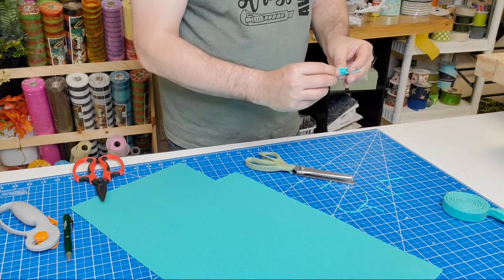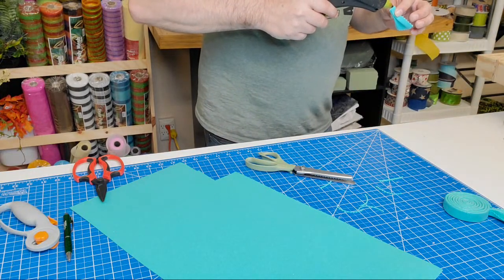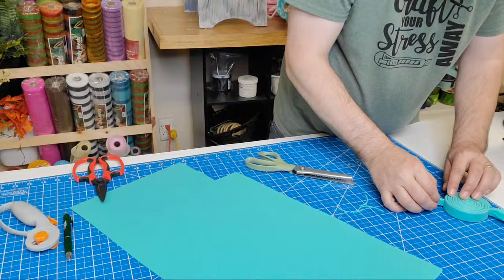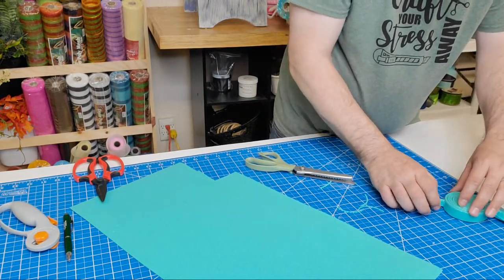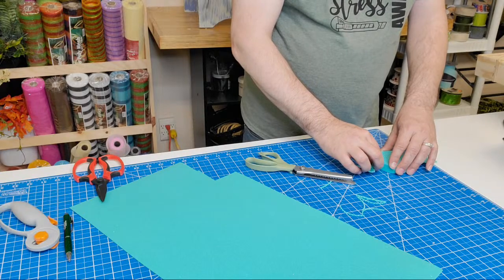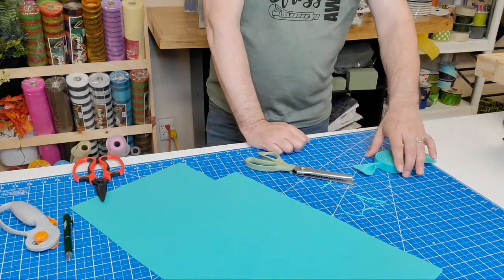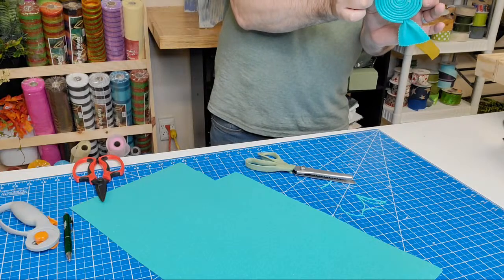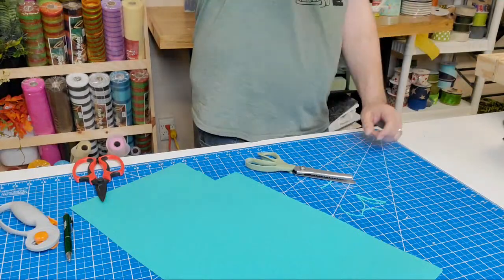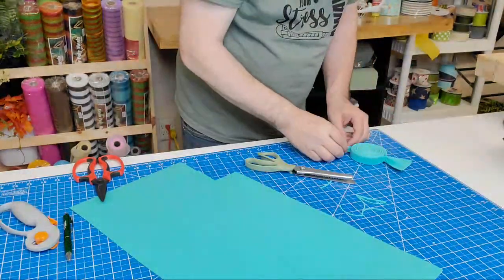All right. So then, yep, about the same size. Perfect. We're going to glue our end. A little dab of glue on the end. Opposite side. And we're going to stick it to it. So the one thing that I'm thinking we should have done is I should have made these a little bit wider. So maybe 2 inches long, but like 3 inches wide. And that would have probably made our candy a little bit better. But we're going to open this up a little bit.